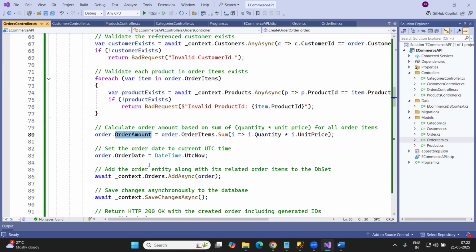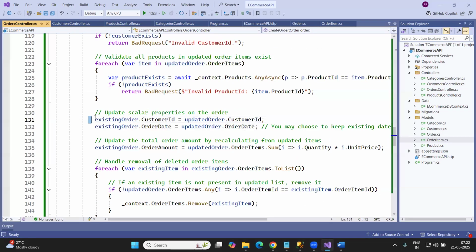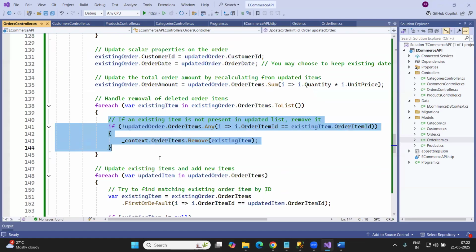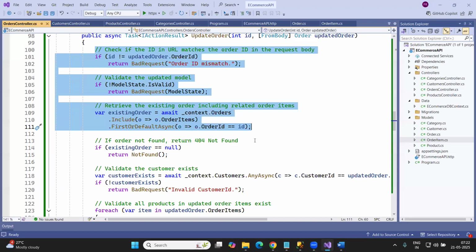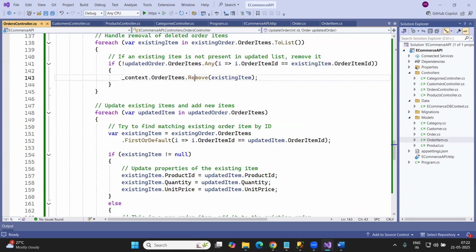For example, calculating the order amount and order date. This is nothing but your business logic. So we are writing business logic and validation. Validation we can understand, but why are we writing the business logic? Why are we writing the data access logic, like context dot customer, saving the data, removing the data, updating the data? Why are we putting all these things here? All these things mean we are strictly mixing multiple responsibilities. Now you just take me one example.